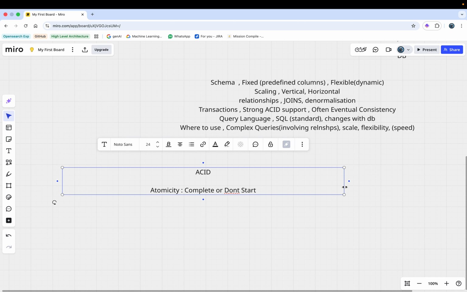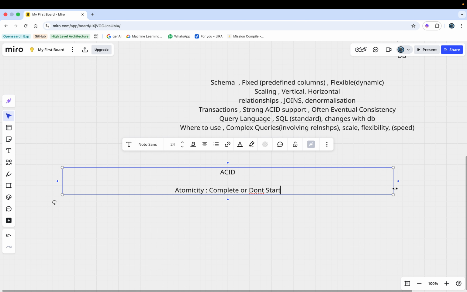If it is started, there is no in-progress option, no pending option.